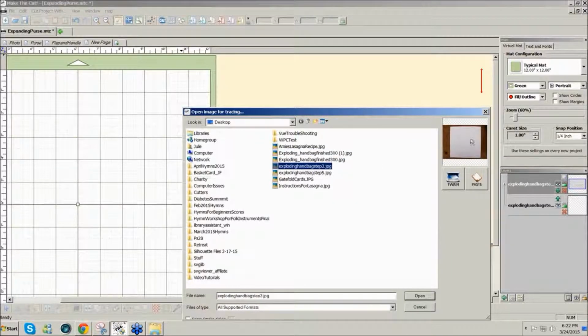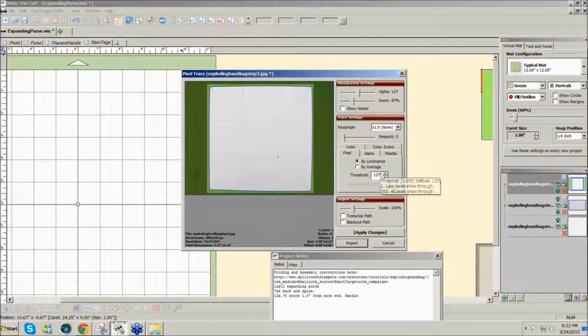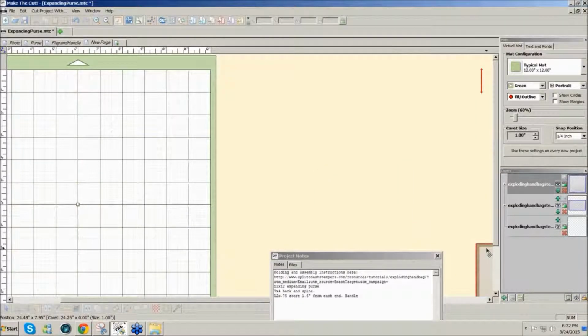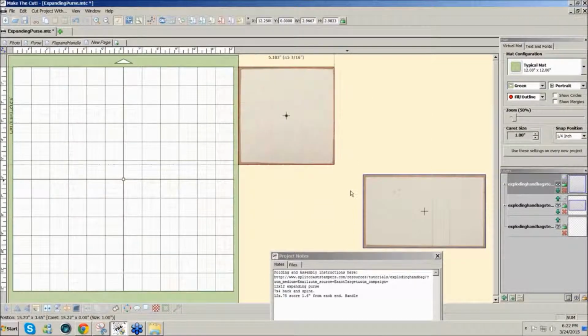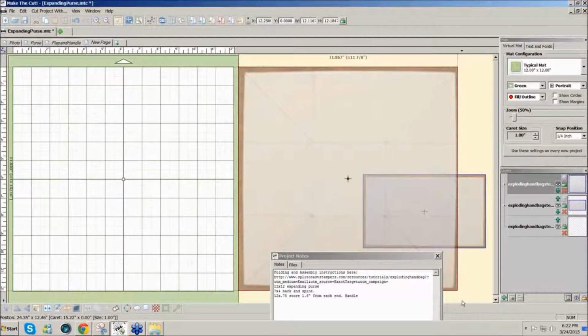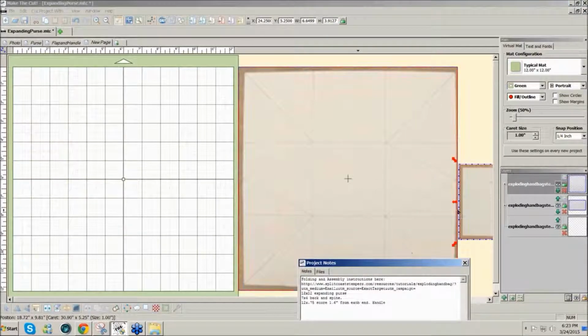I want the picture of the 12 by 12 card, so I will open that and hold the control key to drag around the image closer to what I want. Change the threshold to 255. I don't really need cutting lines. I just want to see the picture, and I'm going to click on texturize path, apply changes, and bring it in. Finish tracing. I think it went over here somewhere. Yeah, there it is. I did the same with the back piece, and just spread it out here so I can see. I can see the reference picture a little bit easier with contrast mode, but as I draw, I think you can see it easier with the green mat showing.